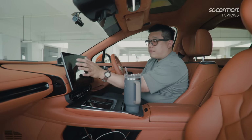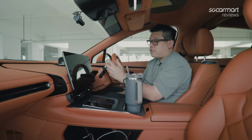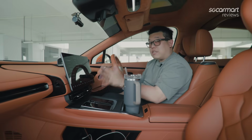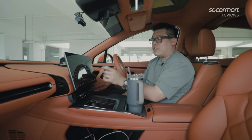Go into the lighting system, you can control your headlights, so they aren't on the stalk here or a knob here. They have to be accessed through the menu, so things like intelligent high beam, and of course, auto lights, or if you want your headlights to be on manually, you have to dive through the menu for that. Ambient light as well as light show, kind of like a Tesla, can be accessed through the menu.